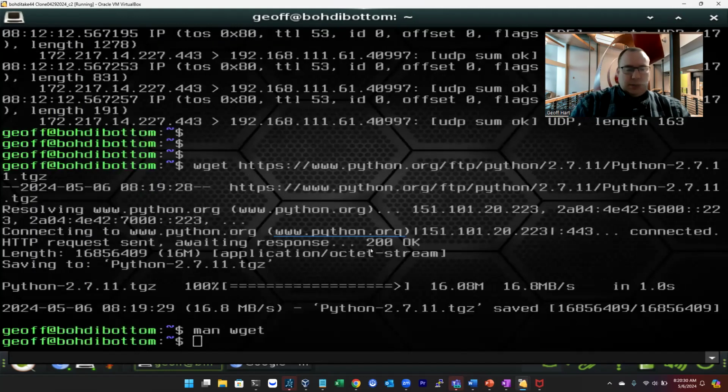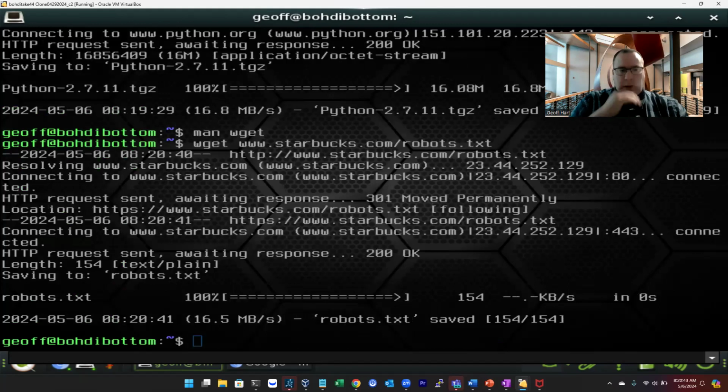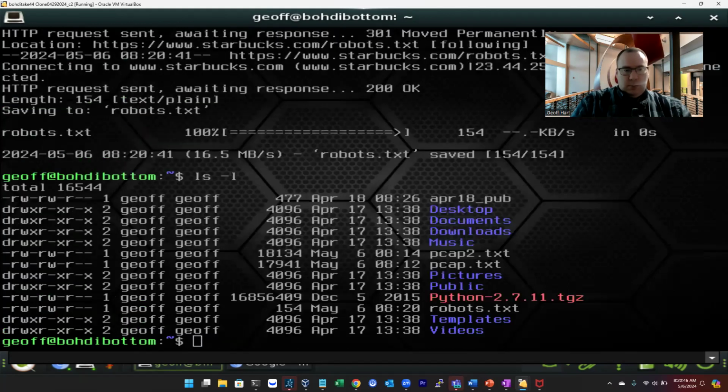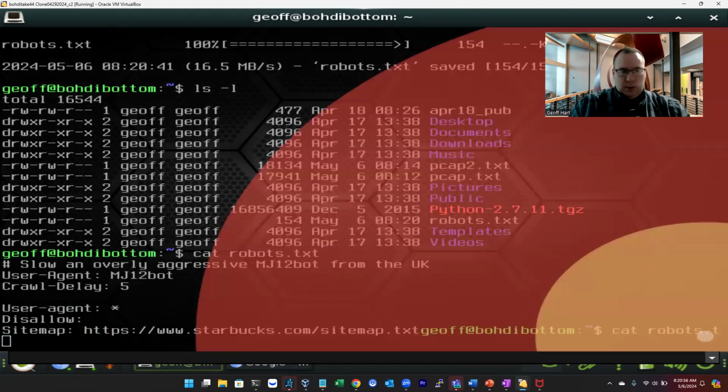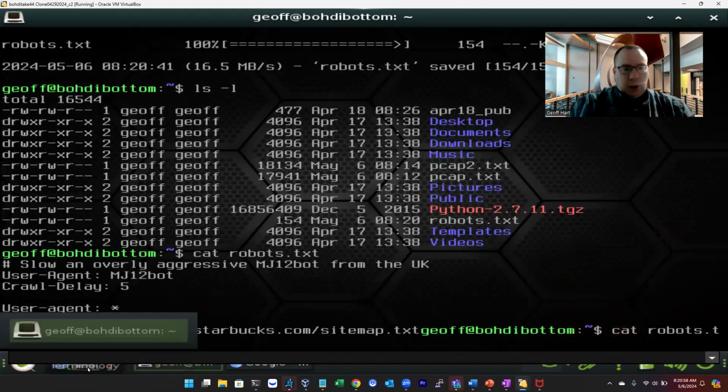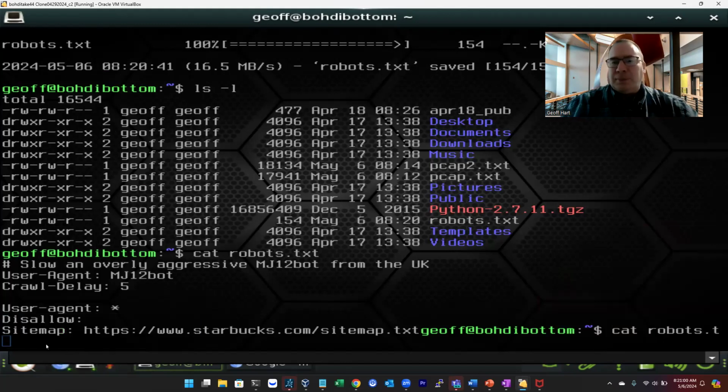Let's try this. Wget. Okay. The robots.txt file is on web servers.